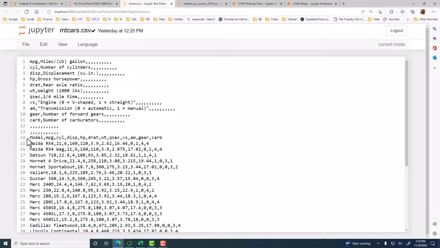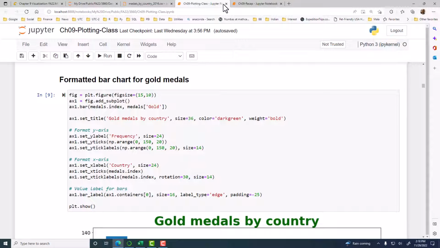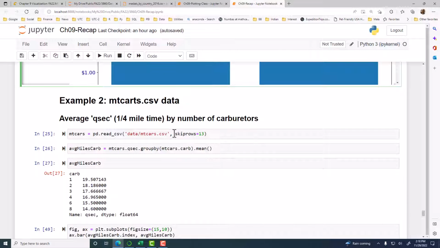Data starts from row 14, and row 14 has the heading or column names. And these are descriptions of what each of those columns stand for. So we have to skip 13 rows.